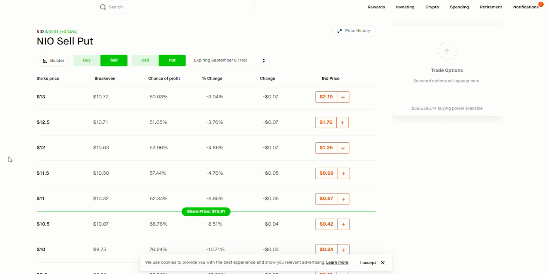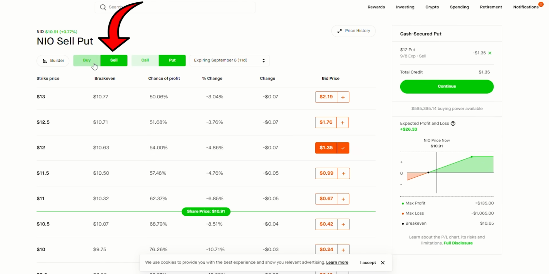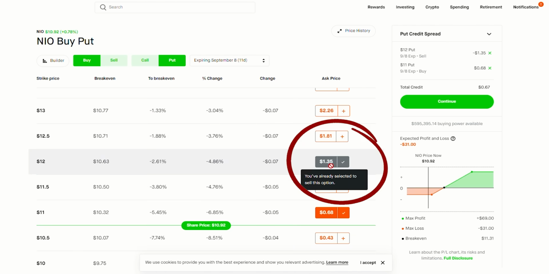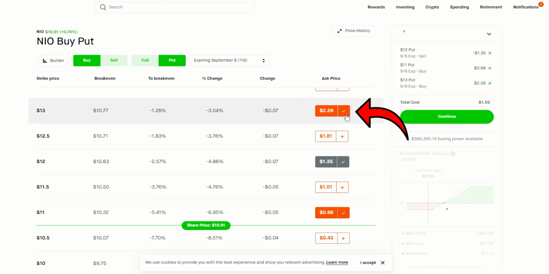Again, you can apply the same principles and the same logic into the future with other stocks if you wish. But for me, it's pretty clear that NIO is a pretty good stock. In the short term, I expect it to go up about a dollar. So I think it's going to end at roughly $12 per share. So I'm going to go ahead and sell a put option here. And then I'm going to buy some things around this area that I'm creating. So the 12 strike, I'm going to go ahead and buy 11. And then I'm going to buy the 13.